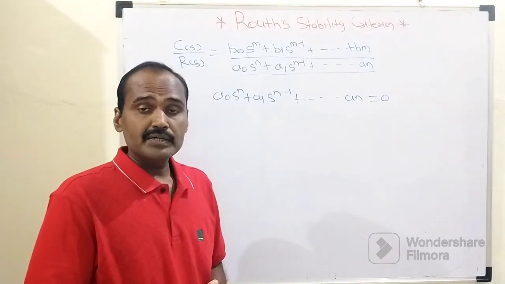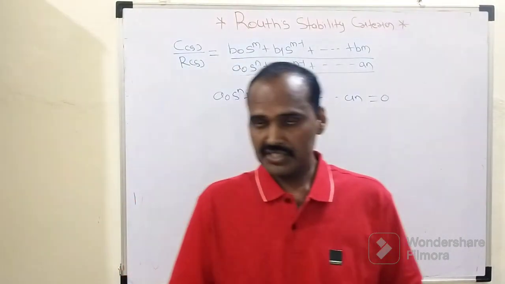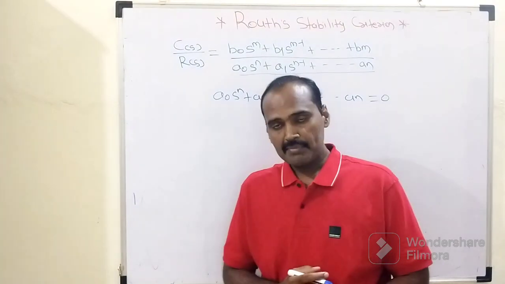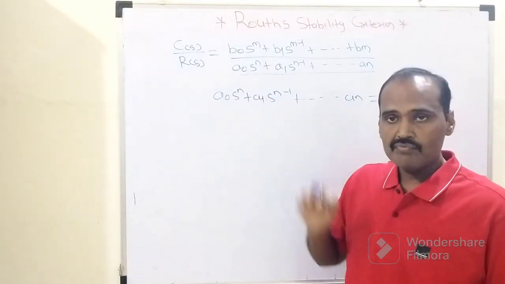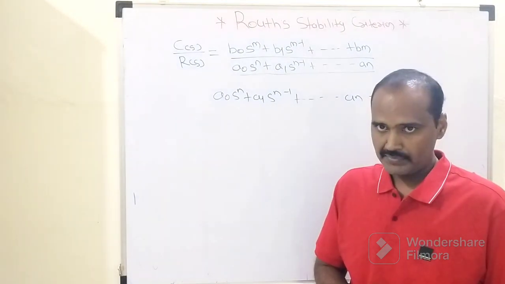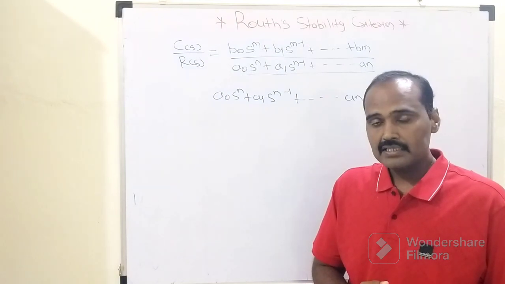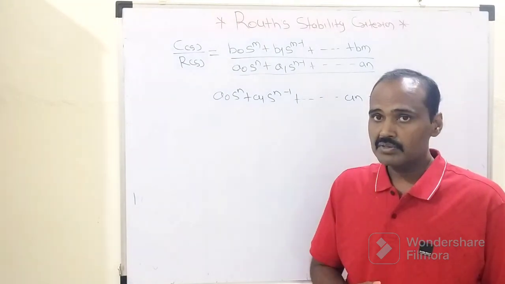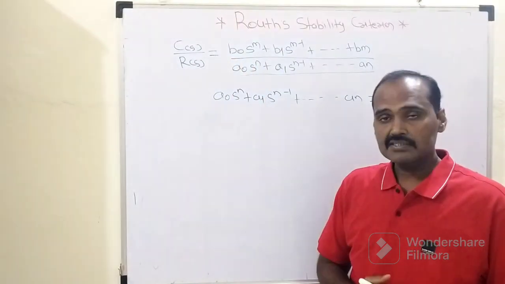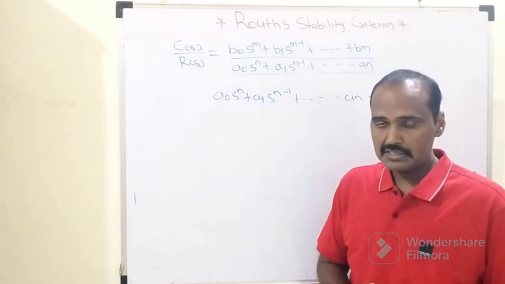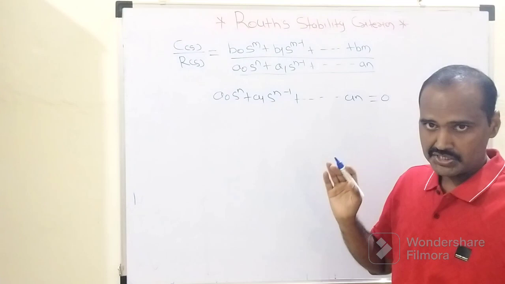First of all we need to declare one Routh array, because just similar to the Hurwitz determinant, in the Routh stability criteria we are supposed to declare one Routh array based upon the coefficients of this characteristic equation, right? As we know, in the Hurwitz criteria, the size of the Hurwitz determinant is n cross n, most of the time, because in the denominator of the transfer function we have n different coefficients.